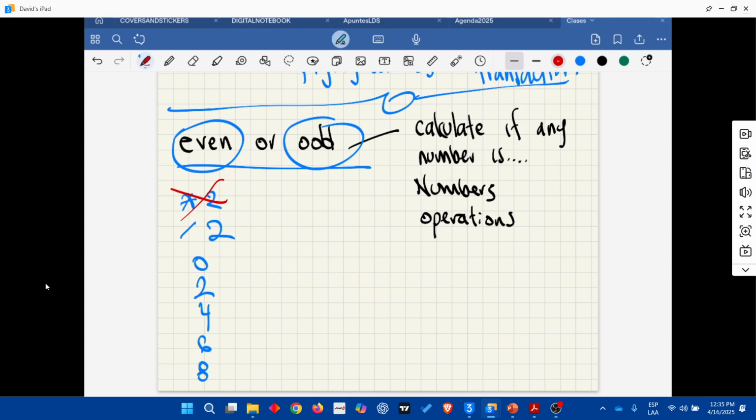You know it because you have the information, but remember that the computer doesn't have the information. The computer is not smart. You make the computer smart. So the computer doesn't know which are the multiples of 2. The computer doesn't know if any number ends in 0, 2, 4, 6, or 8. Okay? So that is unnecessary information.